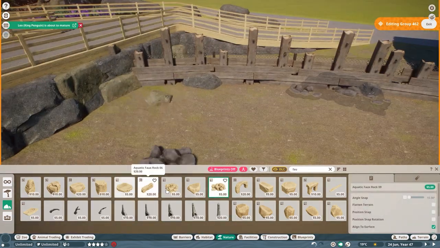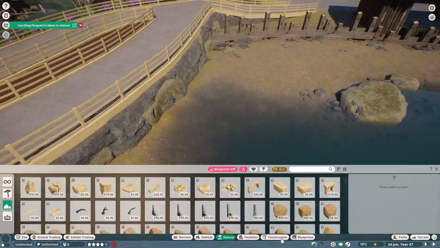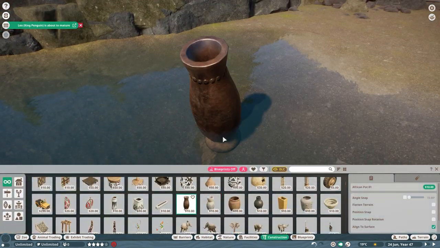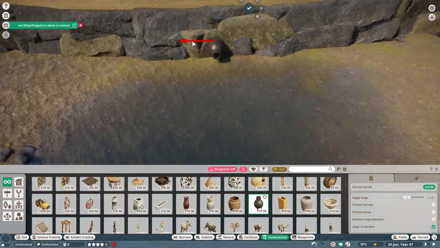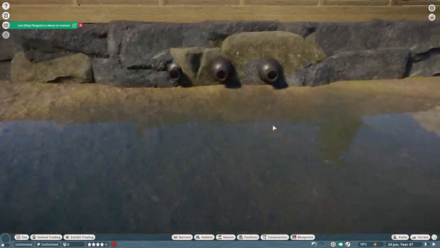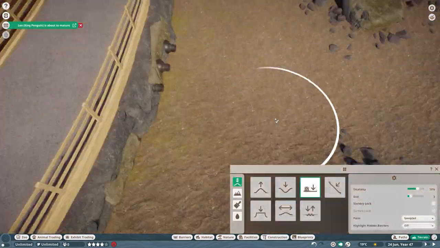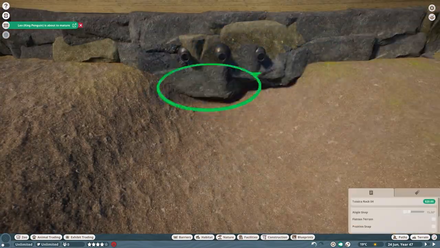Now, one thing I do have to say is that I actually regret not making this habitat a tiny little bit bigger, because when I added the moose in the habitat, I noticed how big the moose actually is. So this habitat may feel a little bit too small for them in the end, but that's what you get if you don't add the animals before you start building. So it is what it is, I guess.